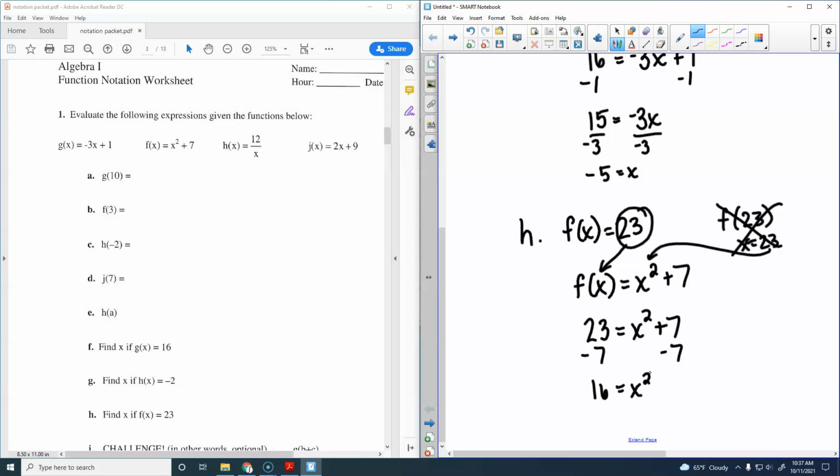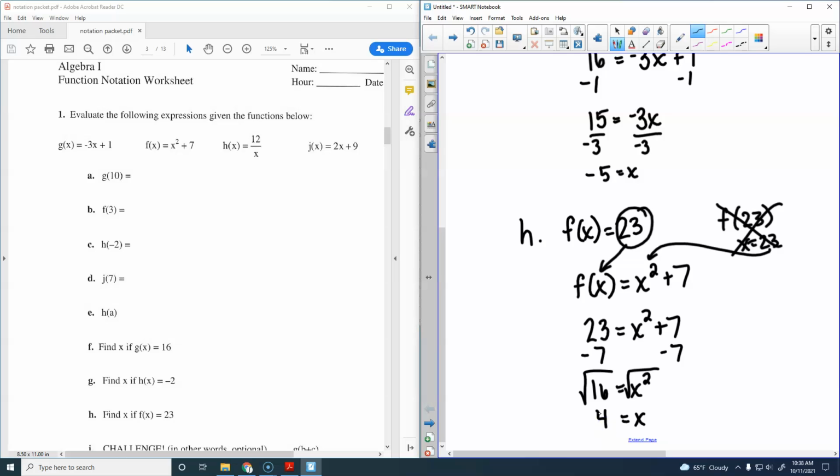So x squared means that you're multiplying something by itself, right? So the reason we're doing this one right now together is because you hadn't seen this before. The opposite of squaring something is taking its square root. Okay? So if I take the square root of this, it's going to get rid of that square, just giving me x. But I must also take the square root of the 16. I know you guys have worked on square roots before. What is the square root of 16, Zane? It's 4.